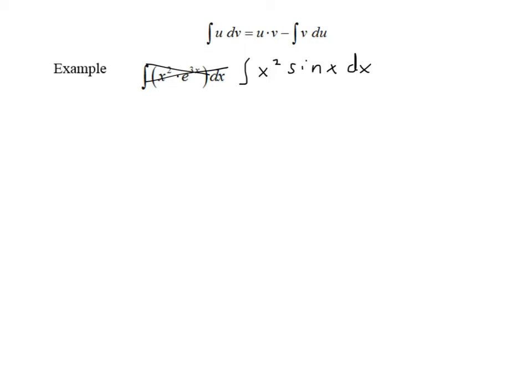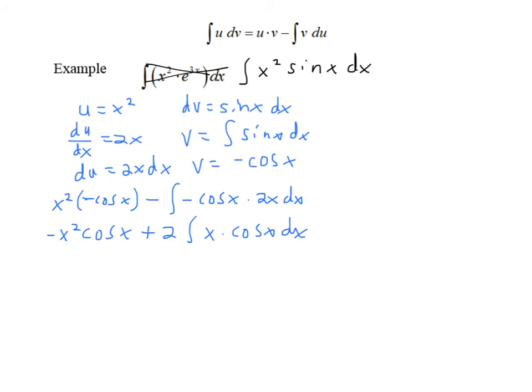Alright, see if you got started in this way. Okay, so I let u just be the x squared, and we work it down, we get du is equal to 2x dx. So we're set there with our du. And now we have dv is sine x dx, so we take the antiderivative and we'll just have negative cosine x for v. So I have my u times my v minus, and then I've got my v times my du, right? And let's see, we can make that a little prettier by just bringing the negative out here, and then we would have a plus 2 times the antiderivative of x times cosine x dx.